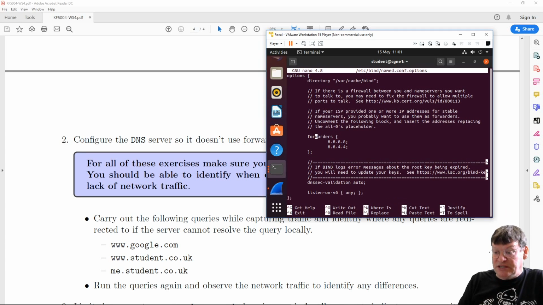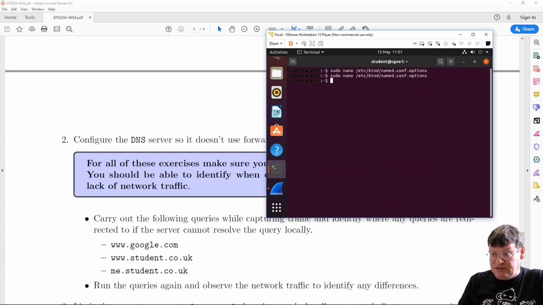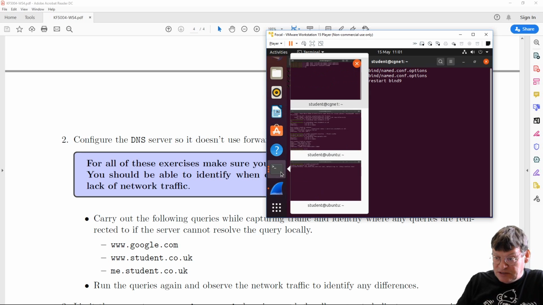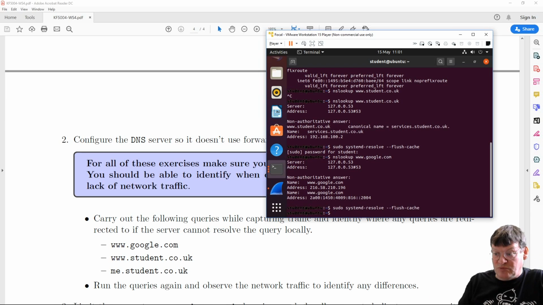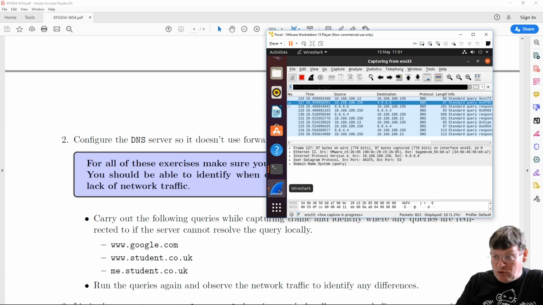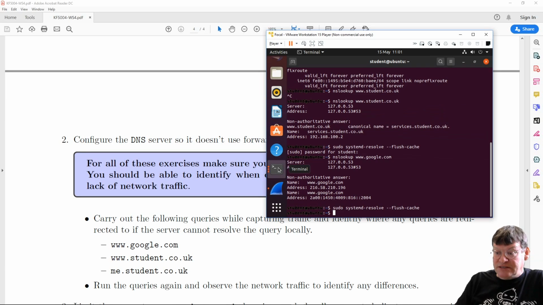So what we'll do is, if we take these out, what happens? So we simply comment them out, save that, and restart the server. Okay, now I'm just going to assume it's worked here just for speed. But if we now go back to my machine, and I now flush the cache, because obviously I'm going to have some local cache there. If I go back to Wireshark, stop the capture, restart the capture, and now when I do the query, let's see where the query actually goes.